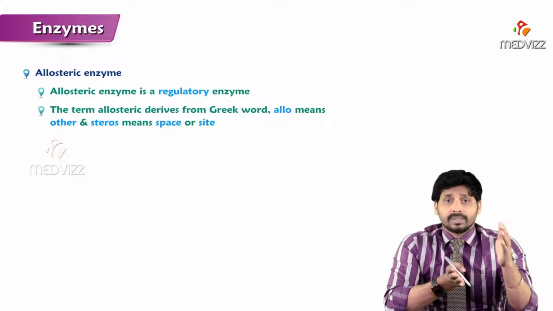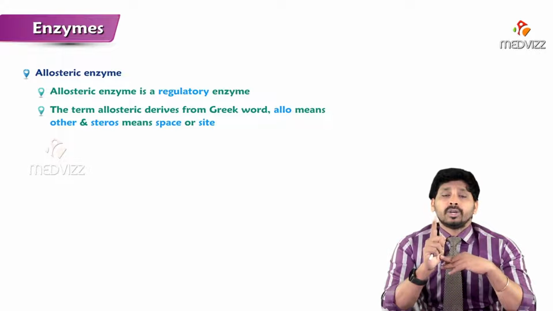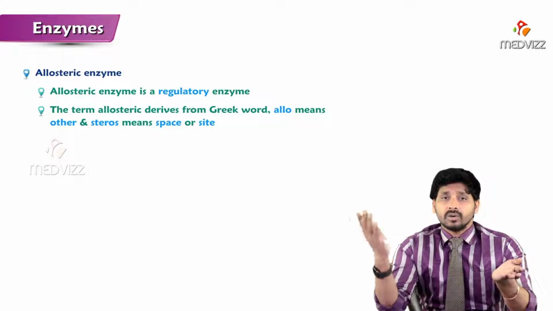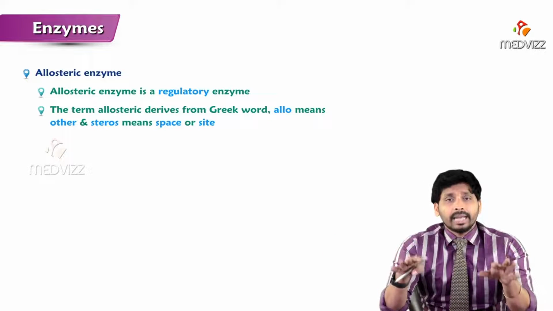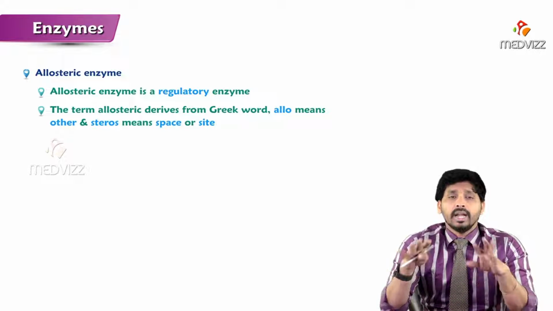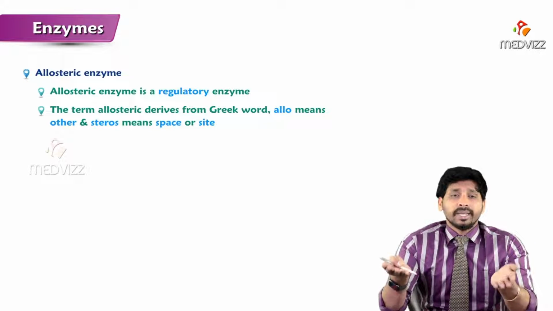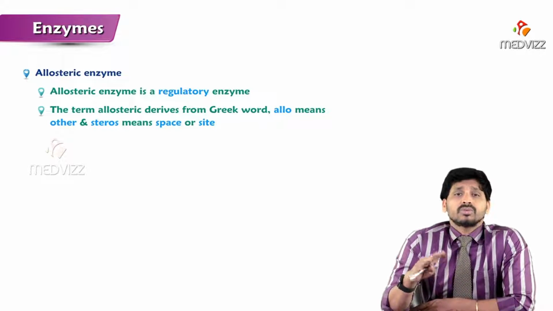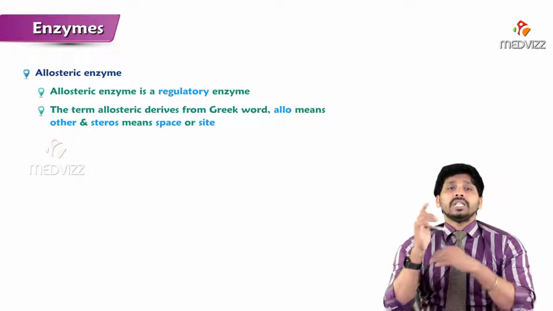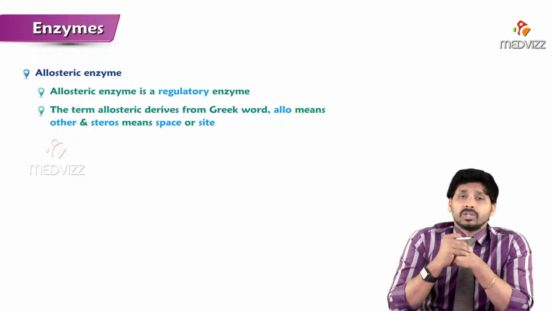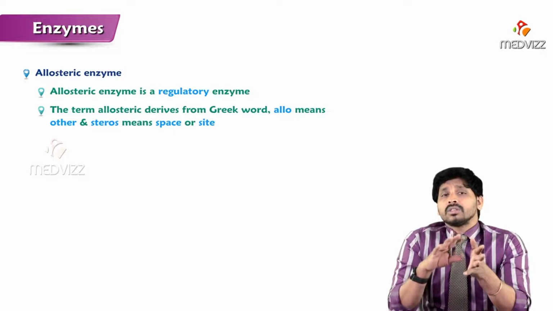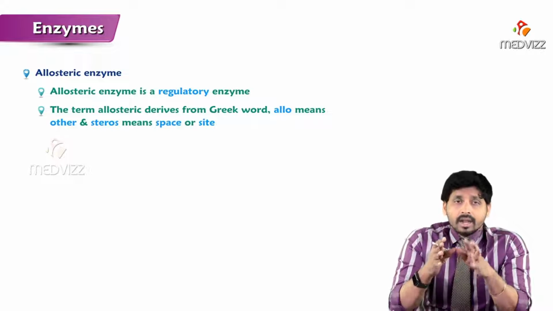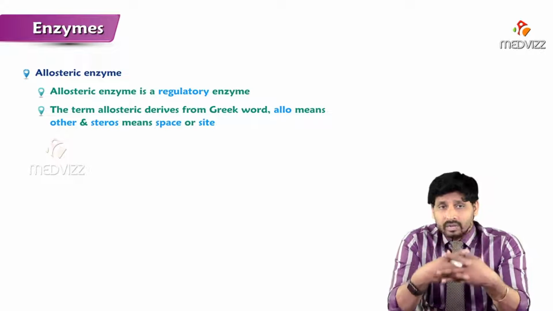For this, one enzyme has to be regulated, because not all the time do we require glycolysis to produce pyruvate, and pyruvate to acetyl-CoA, TCA cycle, energy. At times, we have sufficient amounts of energy and no need to produce energy again. So that pathway has to be regulated based on the situation, like switch on, switch off. This allosteric regulation allows a particular metabolic pathway to be switched on or off based on the need of the cell. That type of regulation is known as allosteric regulation.